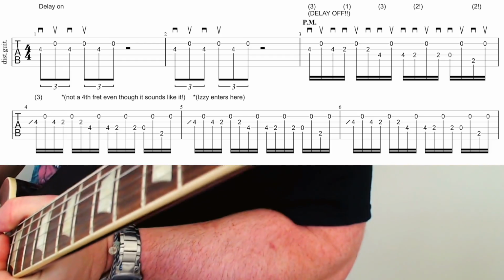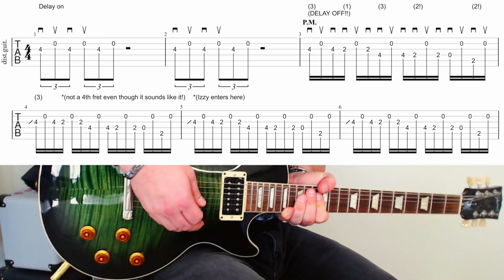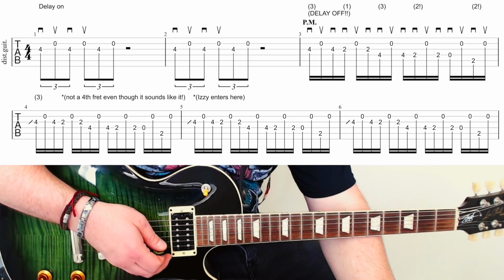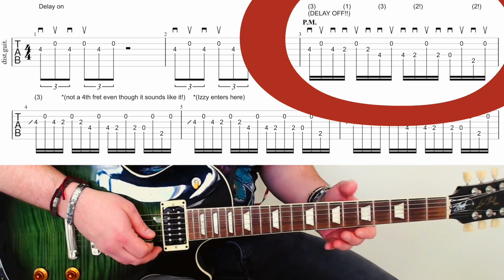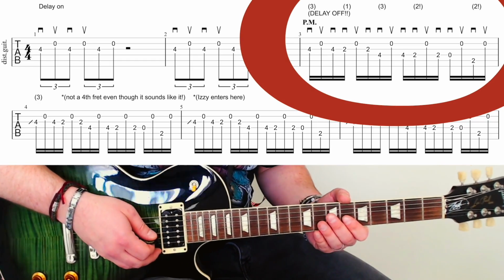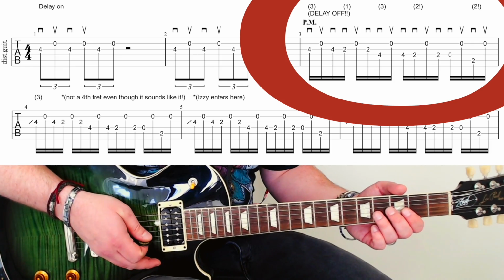Get rid of the reverb as well, because Slash very rarely plays with any reverb on his sound. So let's run through this main riff with no delay. You've got to palm mute if you want to make this sound really, really good. So you're going to have to get nice and crunchy, which means using your right hand and sitting it across the bottom string.